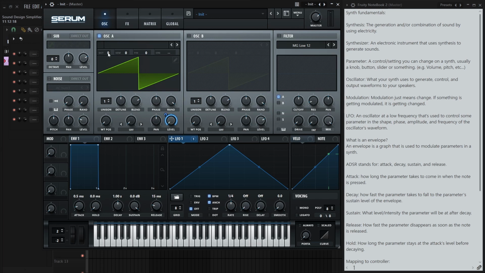Or if I'm messing with the pitch of the sound and I like how that sounds, I will throw the LFO on there and just have fun with that. And of course down here, rate for example is frequency. And amplitude and phase are just controlled directly in the graph, like this.